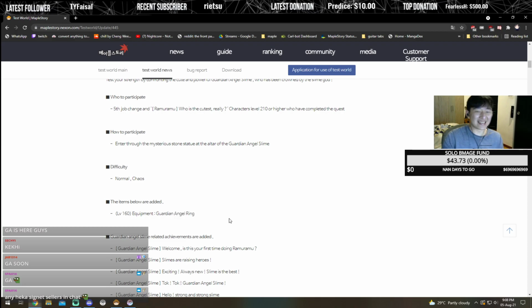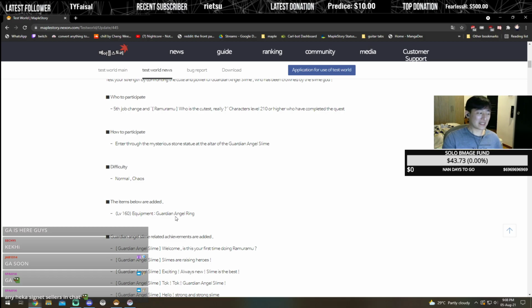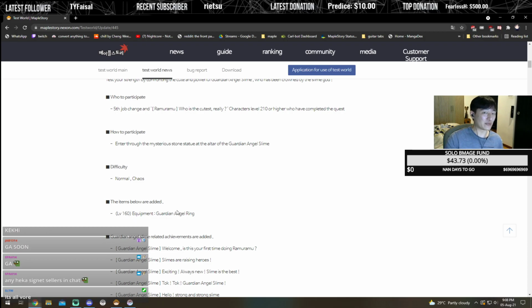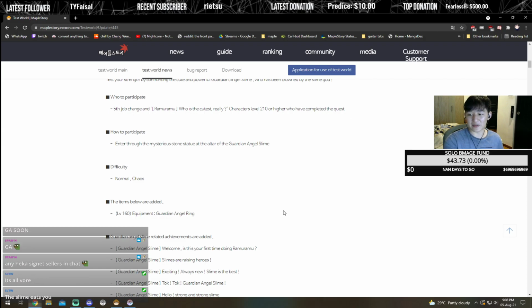Amazing, beautiful ring. This ring is a level 160 ring that's 22 starable. And it's really good because in Maple Sea we don't have renewable Kana treasures, right? So this is basically your replacement for Kana treasure.